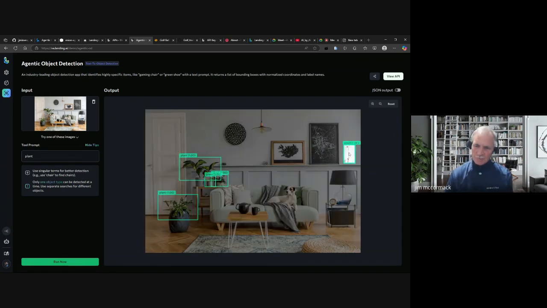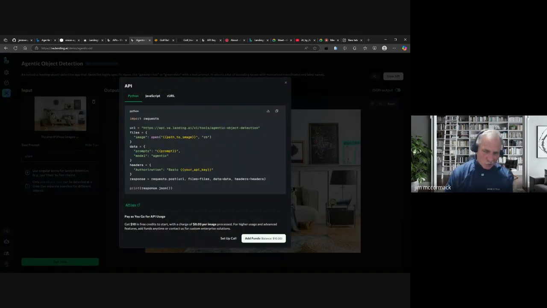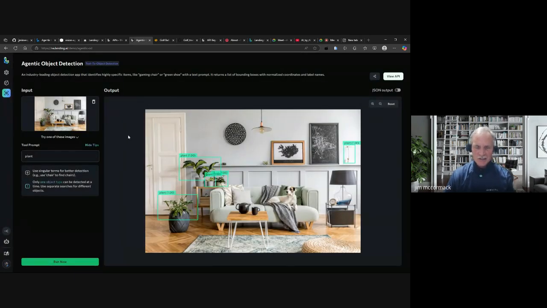Just to whet your appetite, another fun place to go without writing any code is va.landing.ai, and go ahead and play with their models. When you get something you like, you can download the code, bring it over to ChatGPT, and continue to play with it. So it's a way to jumpstart your dev as well. If you prove out your use case, you can snatch the code out of here and then use it. But let's get on with it.